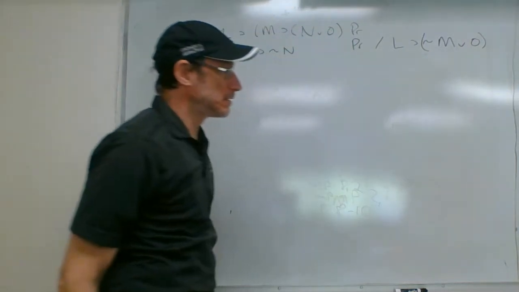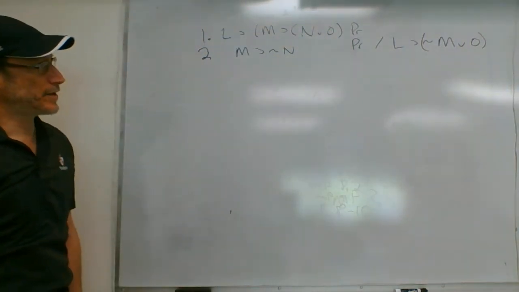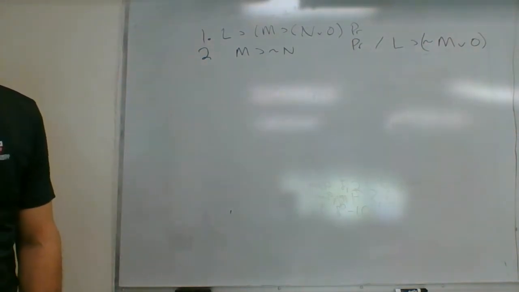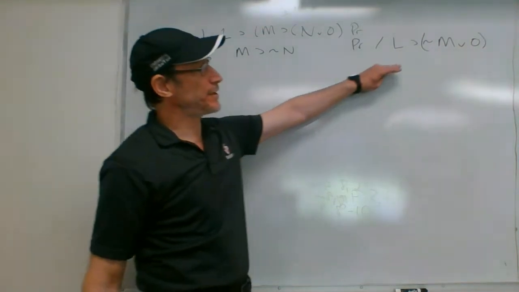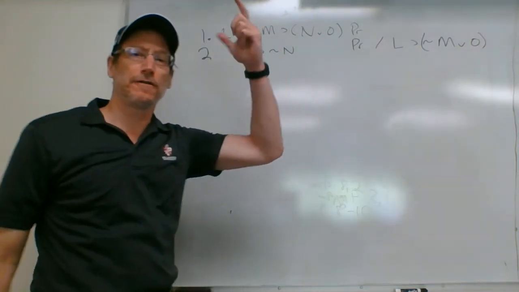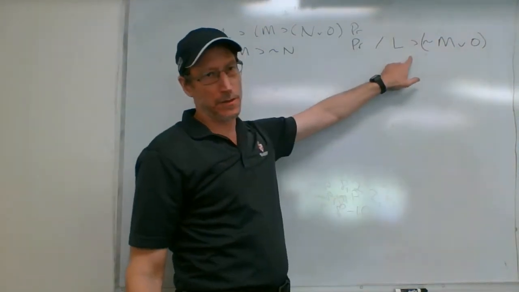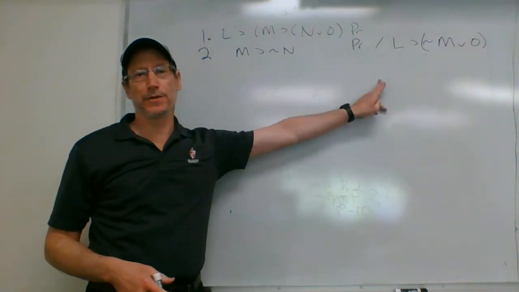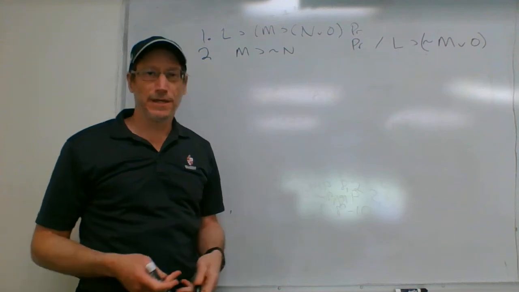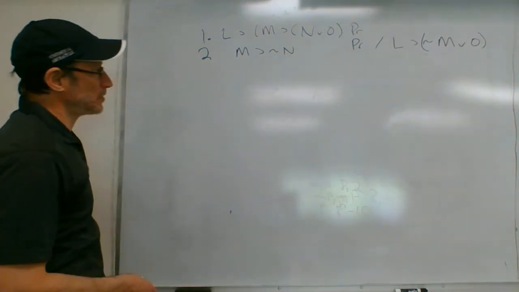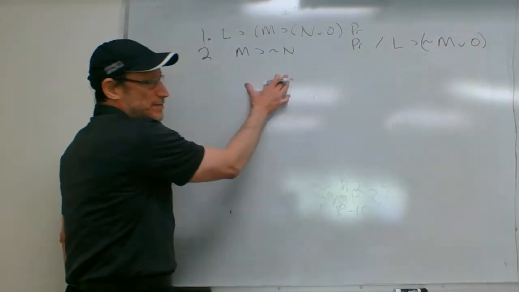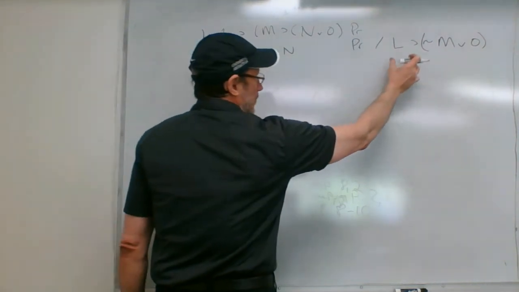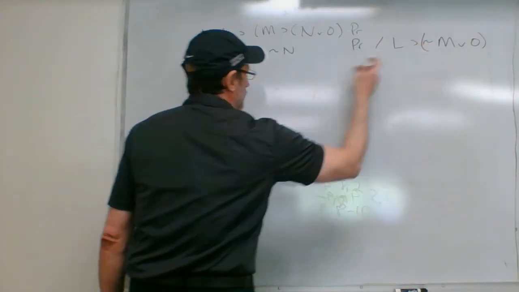All right. L horseshoe not M or O. That is what we are trying to prove. So, I look at the conclusion here. I say to myself, this is a conditional. Why don't I try conditional proof? Anytime your conclusion is a conditional, it always makes sense to try conditional proof and see if you can do it, because that gives you an extra step. It gives you an extra formula to make use of. So you would always assume the antecedent and try to derive the consequent.